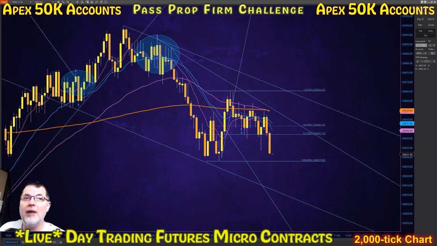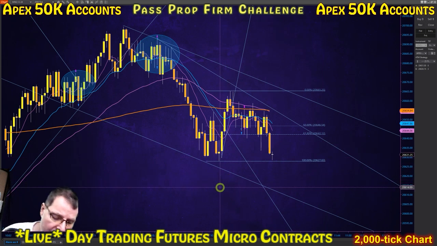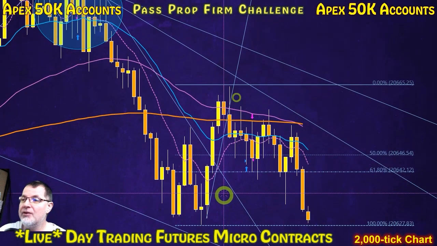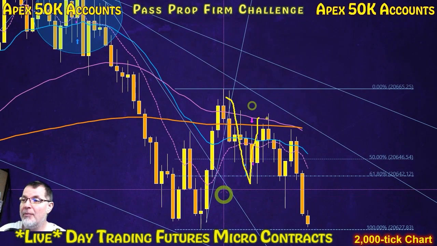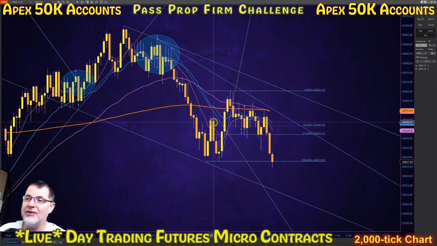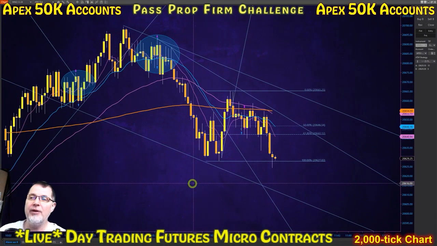But I'm going to have to lock myself out for the day here mentally because I don't want to lose more than that. But if I see a setup, see, I said I wasn't going to trade anymore. And then I saw this possible setup here. But then I realized this was the best trade for me for the whole day. All the other trade setups were not this Fibonacci trendline break.